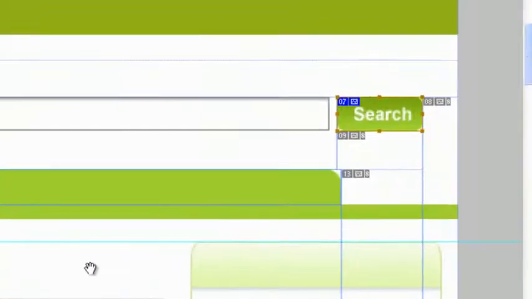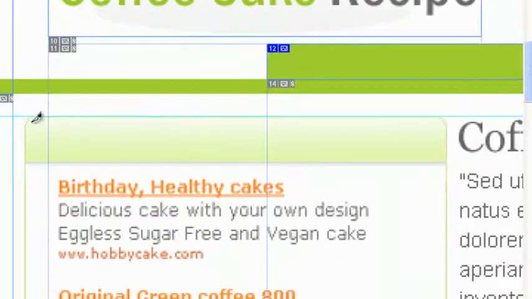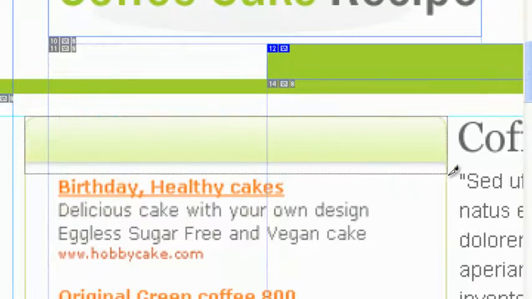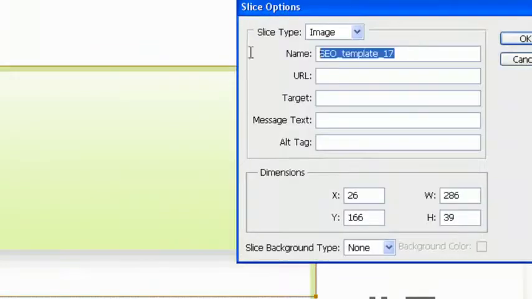What else have we got here? We don't need to worry about this actual green bar here because we already have that. You'll notice we have it here in the background. Let's take this one here. Slice up that. I also want the shadow because we've got a bit of shadow on that, so let me zoom in, make sure I'm getting it all. Looking good. Okay, double left click. I'm going to call this top bar left.